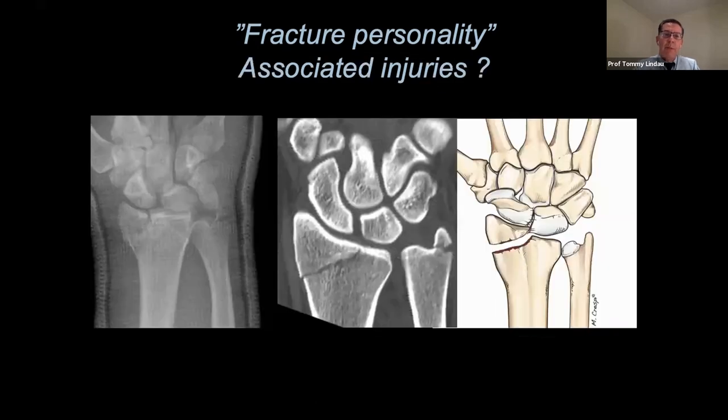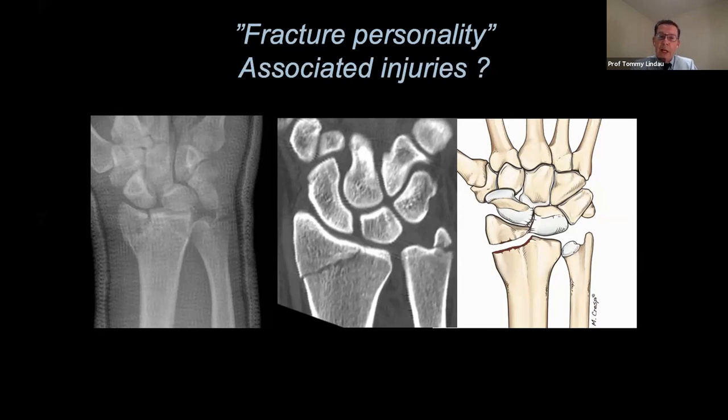We also have sometimes fracture patterns that cause a high risk of associated injury. So this is a radial styloid fracture, which is also called a Schofield's fracture, that tips the radial styloid. And as you can see on the left-hand slide, the scaphoid has a ring sign, and there's a widening in between the scaphoid and the lunate, suggesting that this is actually part of an incomplete greater arc perilunate dislocation, but without the dislocation.